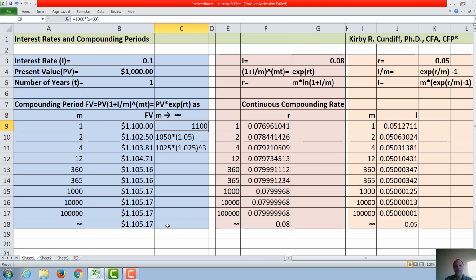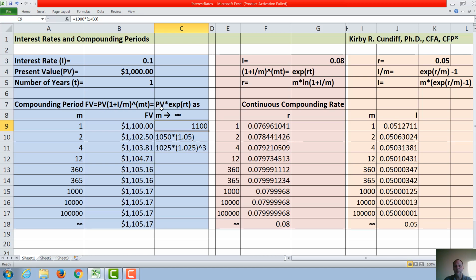So again, more compounding, more interest on the interest, and we get a higher future value at the end of the year. We can also do calculations showing how to convert from one type of interest to another type of interest. To some extent, this is the same thing as converting from the metric system to the English system. You can have the same interest rate just measured in different ways. And to show that that's the case, we will now use an example of the interest rate equaling 8%. And we're going to set this equation equal to this equation, and then we're going to rearrange and solve for R, the continuous compounding rate, where I is sort of the quantized rate.